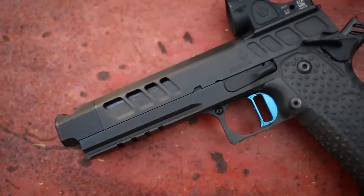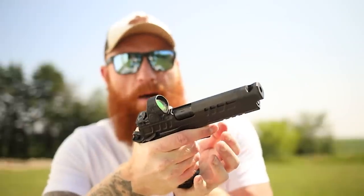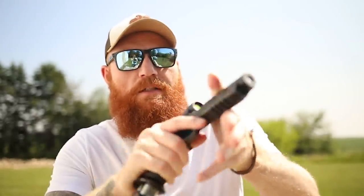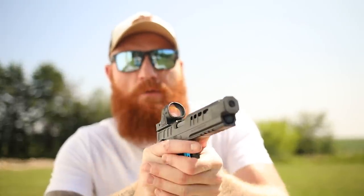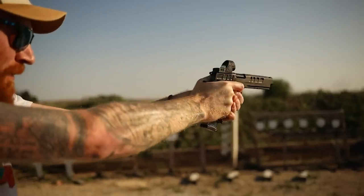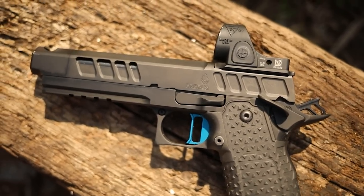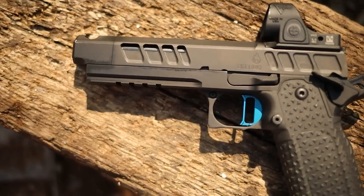On the back there are serrations, but I mostly use the front ones because you don't want to keep banging on the optics. When I do reloads I pop the magazine in and then go over the top — it's just faster to get my hand back on firing grip. I have strong hands so pinching the slide is no problem. On top of that there's a really light recoil spring, so the slide is very easy to run. In the back we have a skeletonized combat hammer.